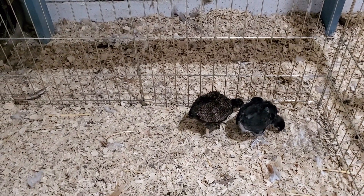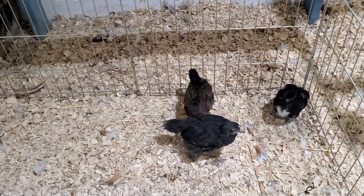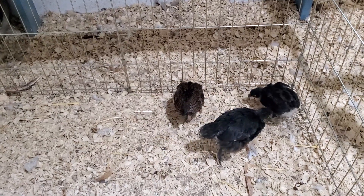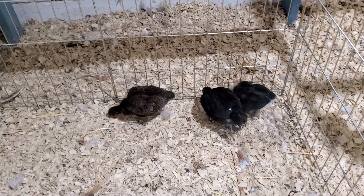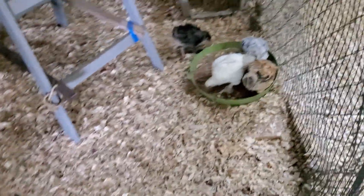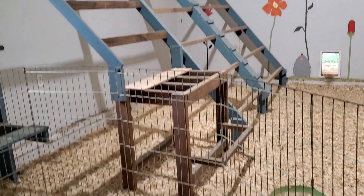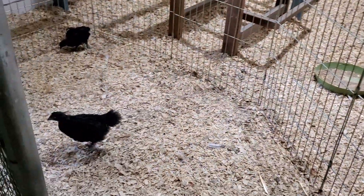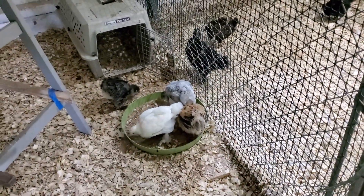I will be making a video on the new entryway. That way, when we get that up, we're going to be able to leave the door open all the time — well, when the weather is nice, or I should say when the weather is hot. That way my girls will not be sitting in here baking like an oven, because if they're up there on the top of that roost and it only gets down to 80-something degrees at night, it's going to be hot up there, and I want my girls to be comfortable.